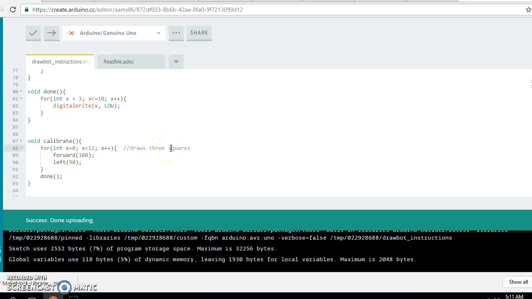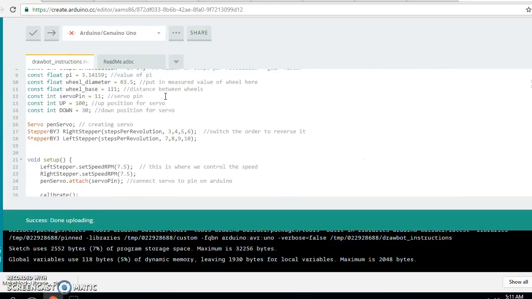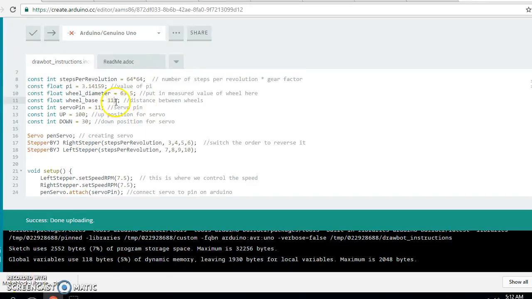Now what you're going to do is run it, and you want it to get as close to 3 full squares as possible. The trick here is to look at the angles: if the angles are too wide, or too narrow. You can adjust this value right here to try to narrow in on an exact value. You can test this and verify it, but I believe that if it's not turning a full 90 degrees, then you might want to make this value bigger. And if it's turning more than 90 degrees, you want to make it a little bit smaller.